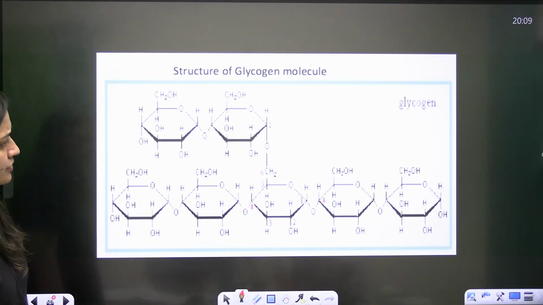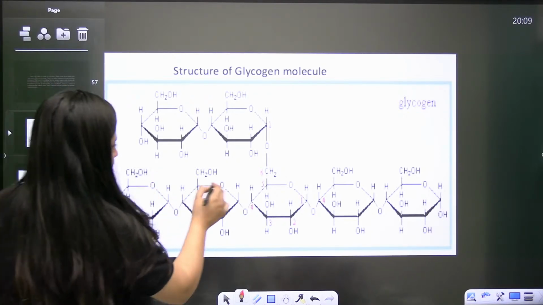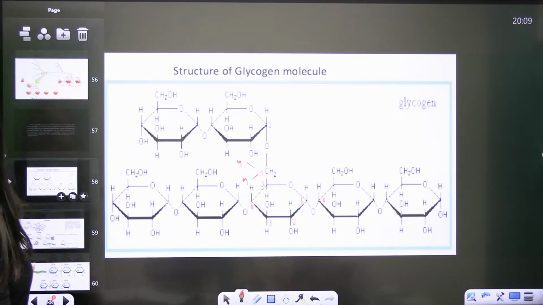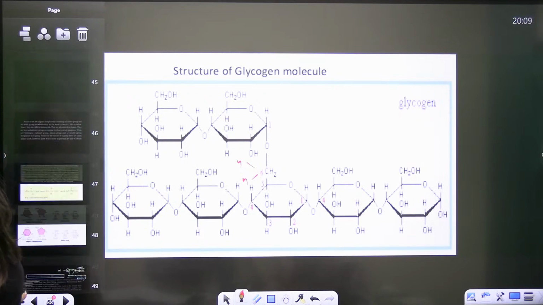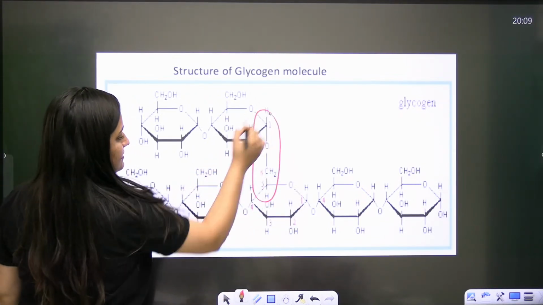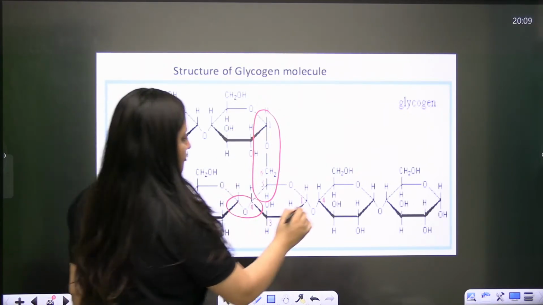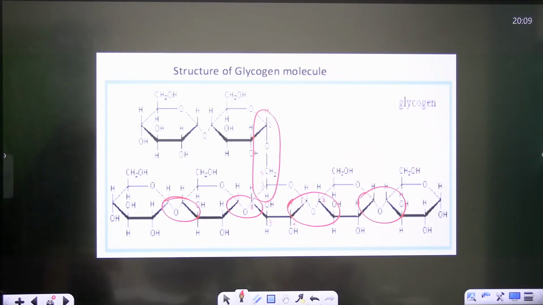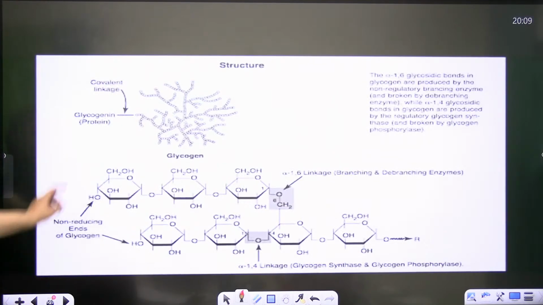So see this. Any doubt? Okay, it is attached to the carbon. So, acha. But ek minute. 1, 2, 3, 4. Okay, my bad. Done, bache? Okay, so 6th, 1,6, and here 1,4, 1,4, 1,4, and 1,4. Done? Clear? So next is, and see, it is highly branched, you all can see.